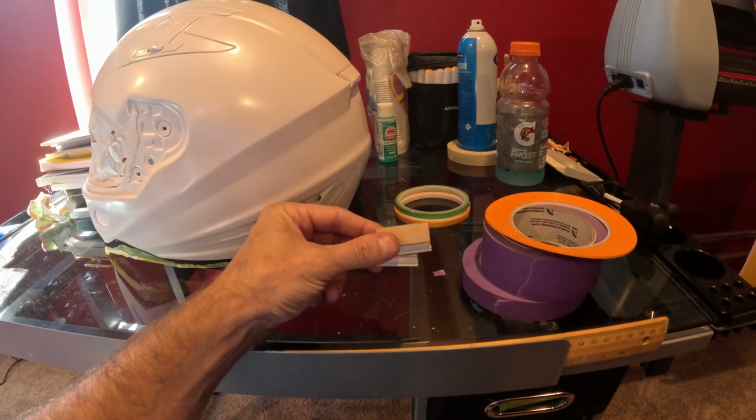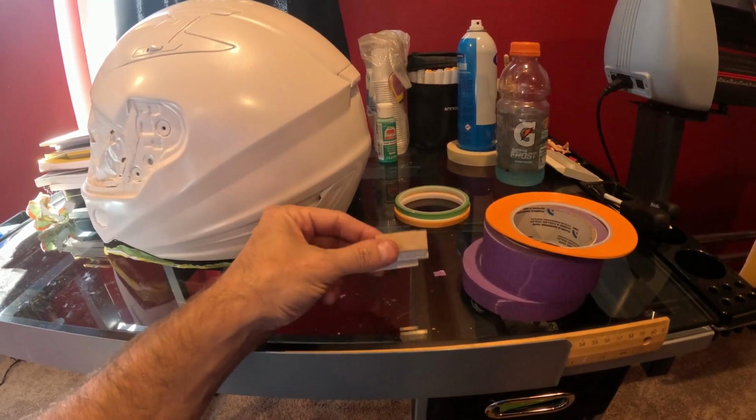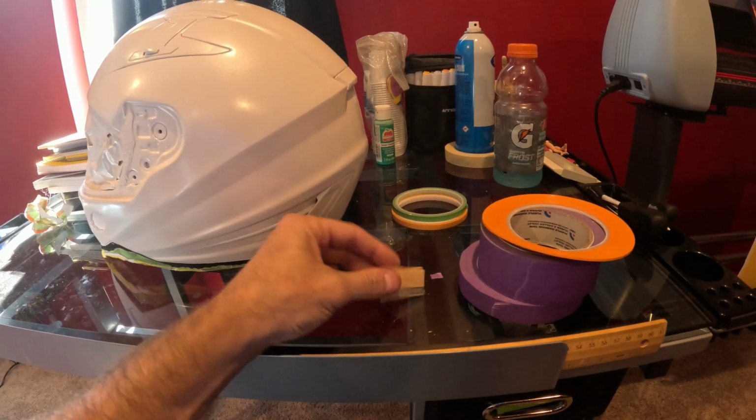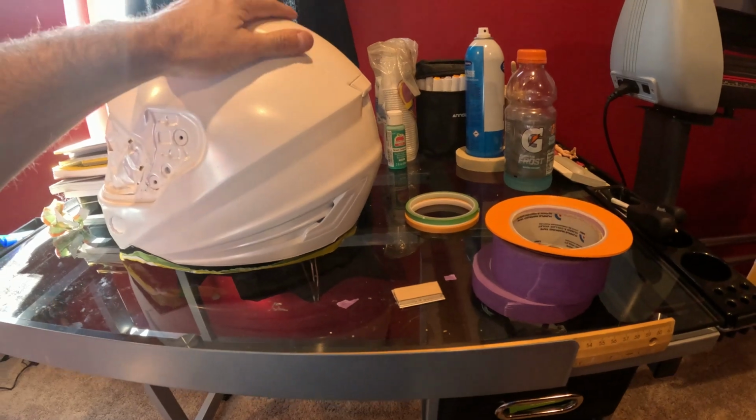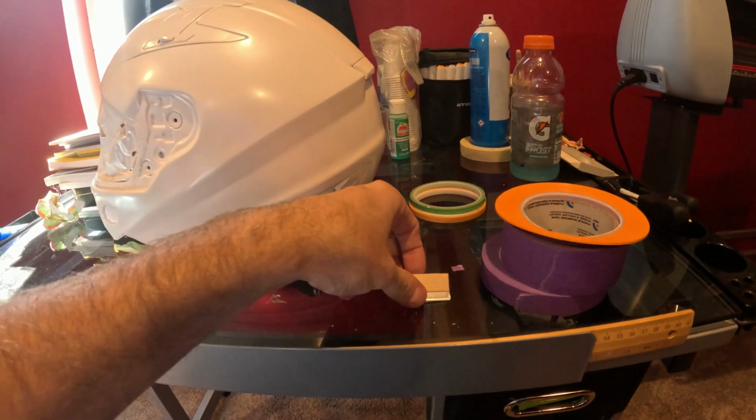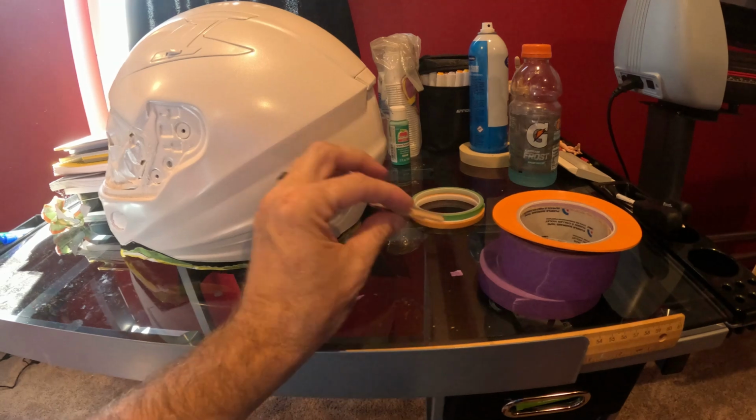You want a fresh razor blade. That way you don't have to press really, really hard in order to cut your tape. That way you do not cut through your surface, whether it's just base coat like this or if it's actually clear coated and sanded down. Always have fresh razor blades.